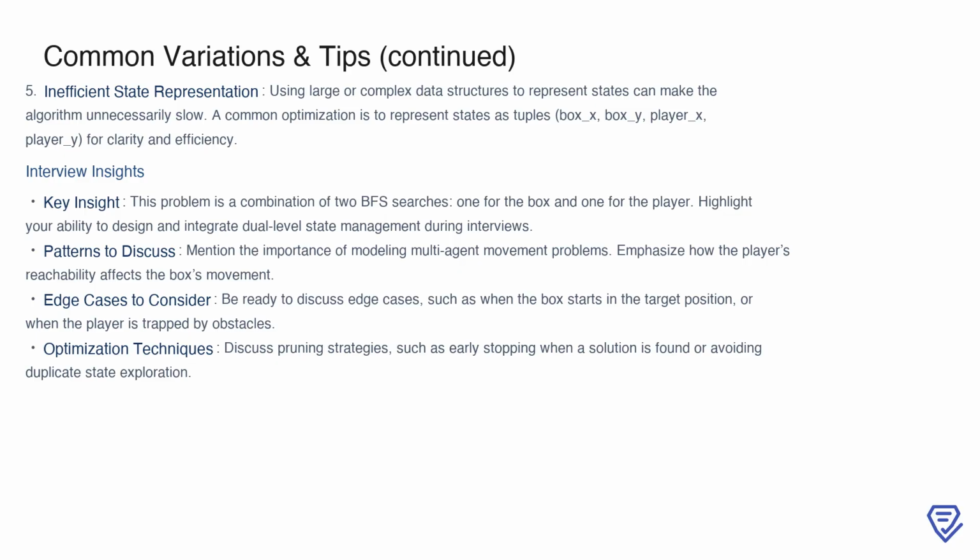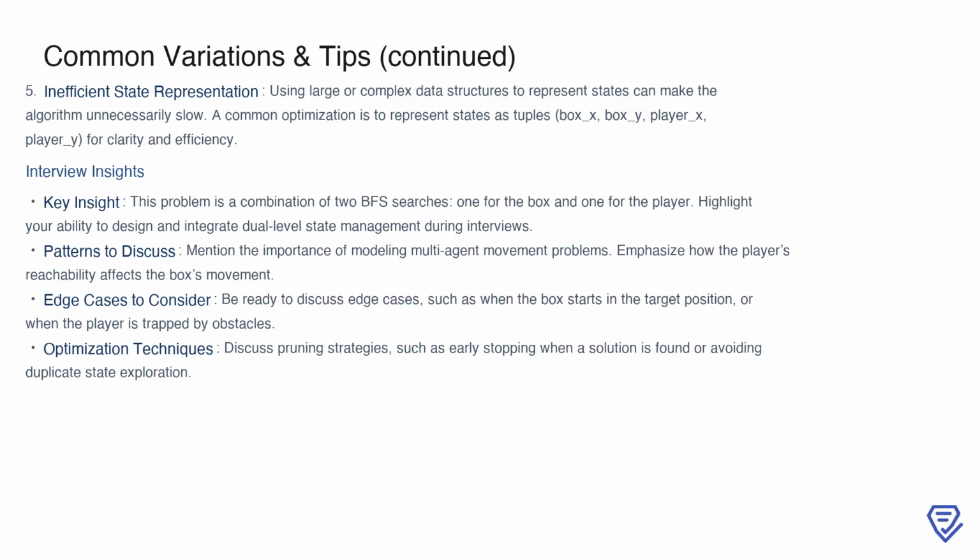Another area to be mindful of is how you represent states in your solution. Using overly complex or large data structures can slow down the algorithm unnecessarily. A more efficient approach is to represent states as simple tuples, such as box_x, box_y, player_x, player_y. This keeps the representation clear and minimizes overhead.